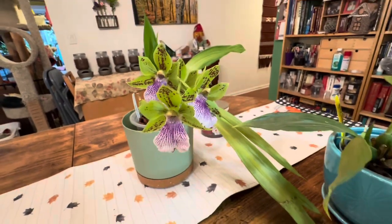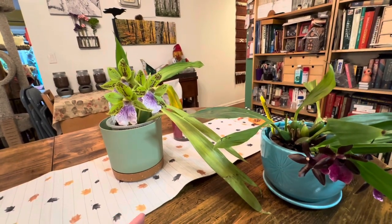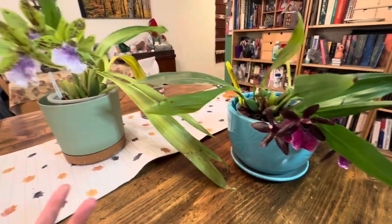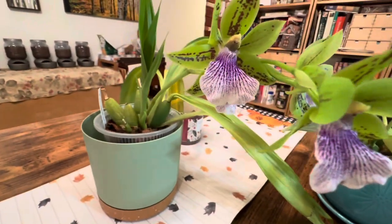Because when I was growing the first ones that I got indoors, they never bloomed for me. I had them for a year and a half, and then I was like, okay, that's it. I've read enough articles that say they can grow outside in my environment, so I put them outside, and the first chance they got, they started blooming for me. So it really does make a difference.